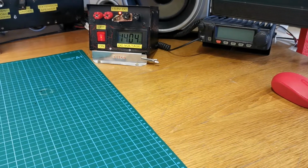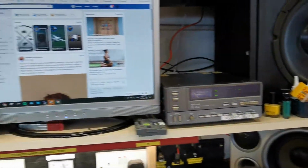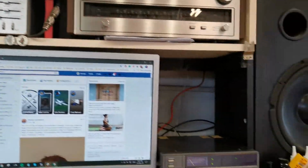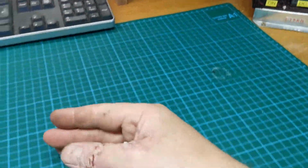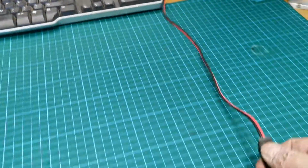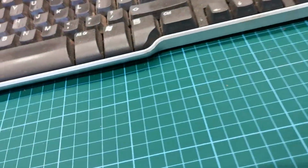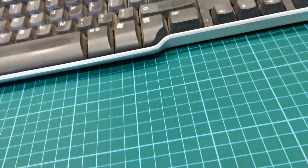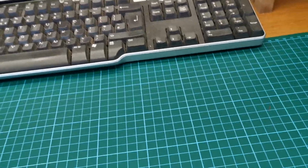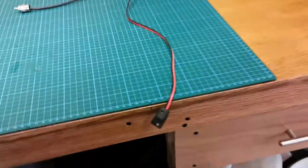I'm not going to show you the rest of the place now because it's absolutely upside down. But quite pleased here now. Everything is grand. I had a problem with these where they weren't long enough. They'd only come out to about here. So now they're really long. And the dummy load is really long as well. It's just caught up in something there now. I have to untangle them. I didn't actually pull them out yet. So once I get all of that sorted out, everything will be cushy, as Del Boy used to say.